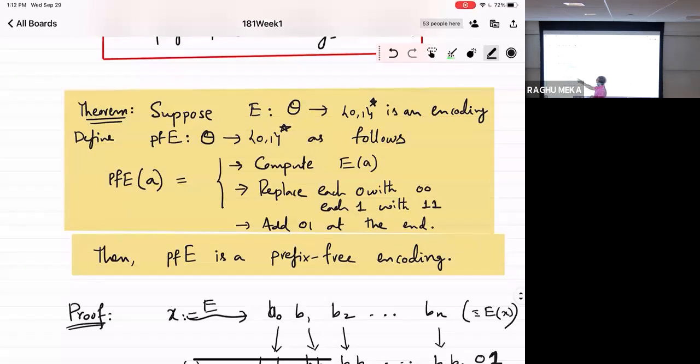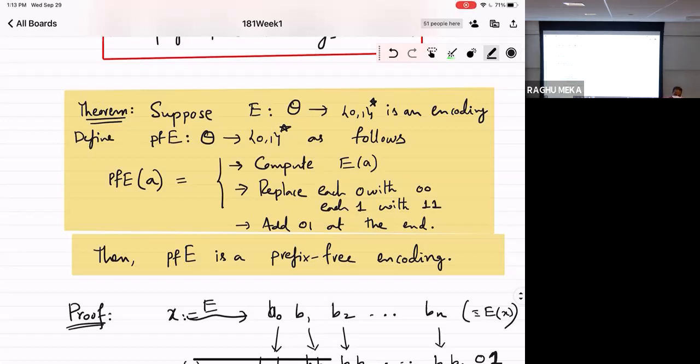And the PF decode is just, given a proper PF encoding, I can decode. And it's easy because I'm just going to ignore the last two symbols, which are just the 0, 1 that we added. And then I need to extract only the even position ones. Because I duplicated everything, if it was 0, 0, 1, 1, I take out 0, take out 1, and I will use the original decoder on 0, 1. So that's what this is doing: decode L of J for J in even positions.